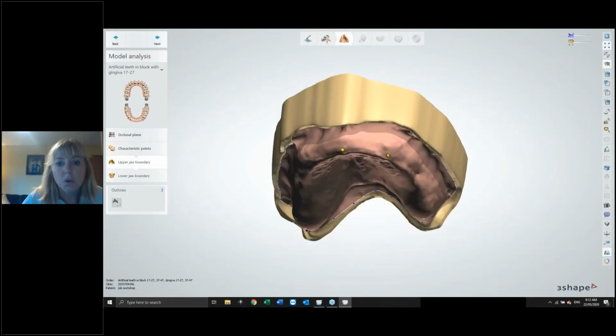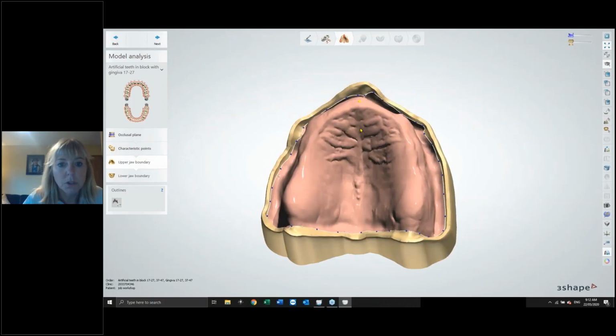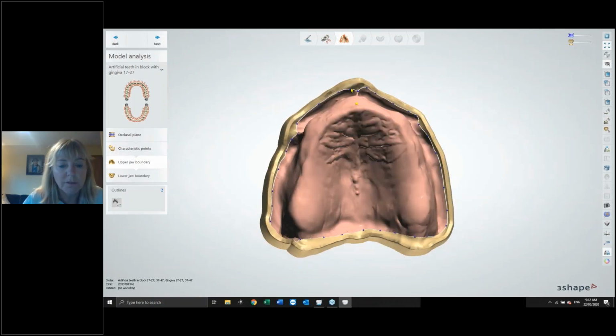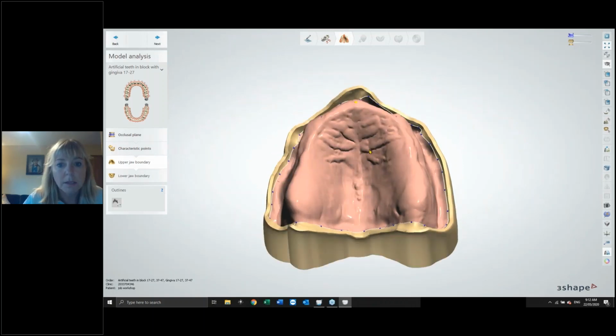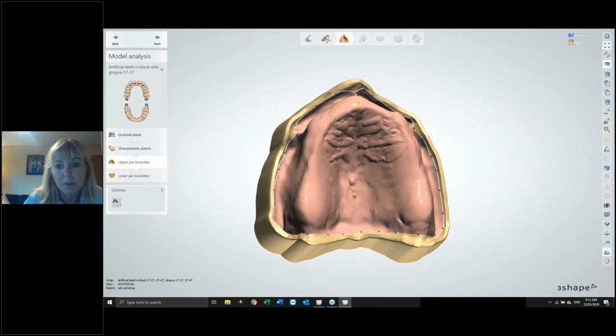So we've done an upper jaw boundary, and I use dots, not fast line, but you just go along where your outline is. We use muscle trim impressions, so I like to get our dots right up to the very top. And to see where you are going, you've got this great tool called the local cross section.